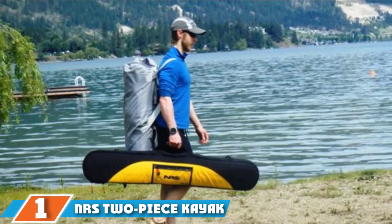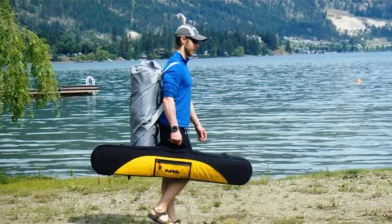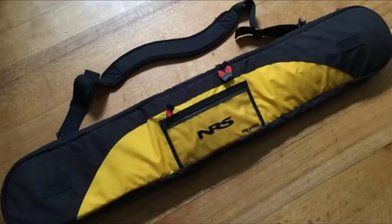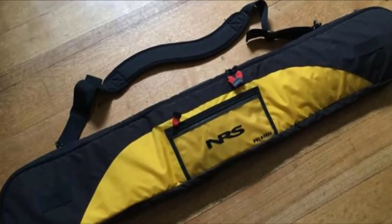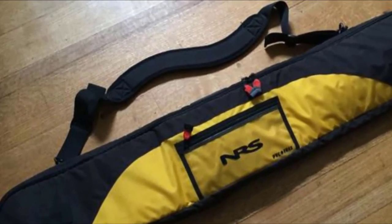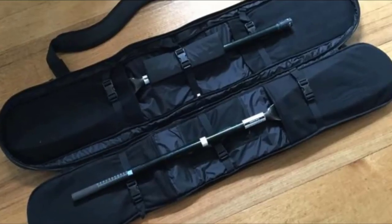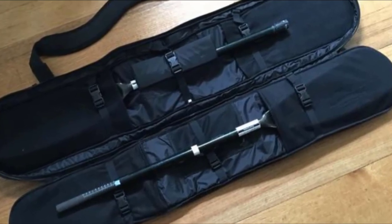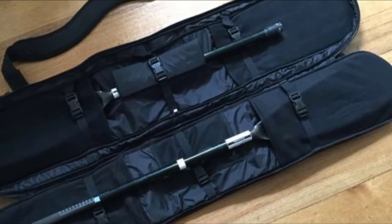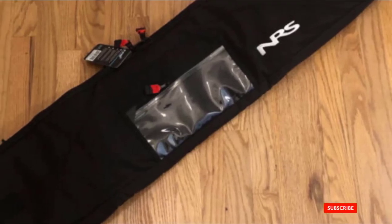Finally, the number 1 position is dominated by the NRS 2-Piece Kayak Paddle Bag. This bag is designed to hold up to three two-piece paddles, making it a great choice for family adventures. It features a padded fleece interior for added protection, with the fleece lining designed to prevent two paddles from scratching each other. However, if you want to carry three paddles, you will probably find there is only room to protect one in the lining, with the other two having to share. The Cordura exterior shell is made for durability and is resistant to rips and tears. It also has interior and exterior pockets for storing small items and features a carry handle and a removable shoulder strap.